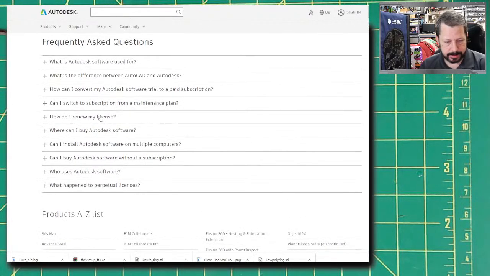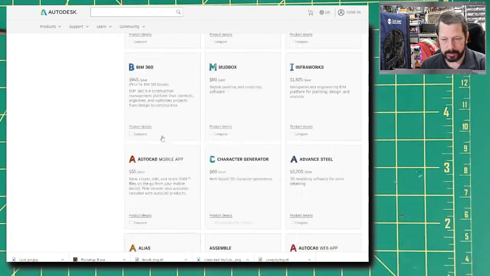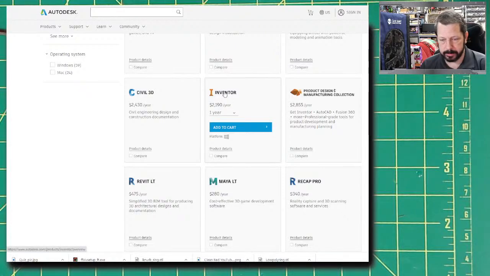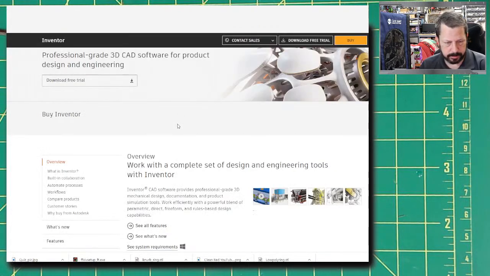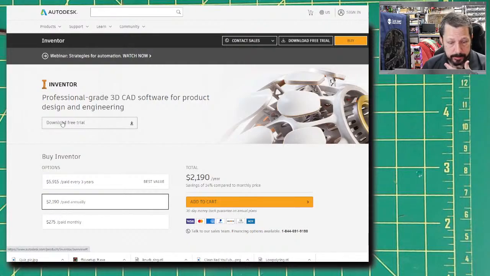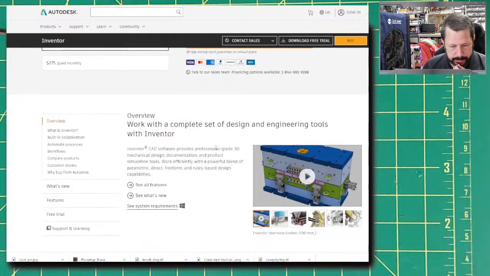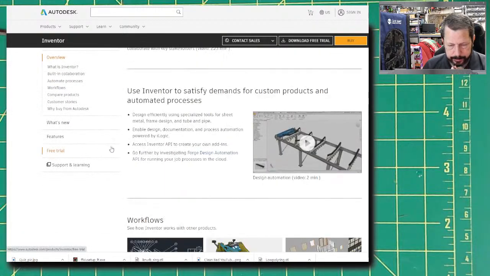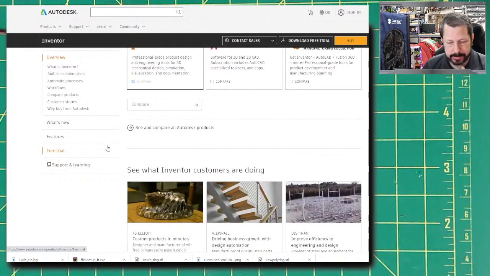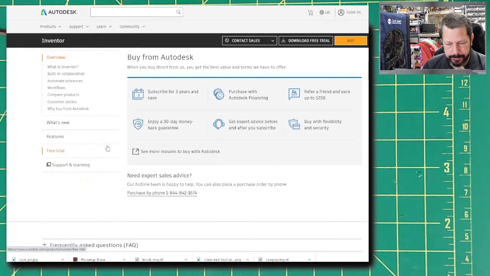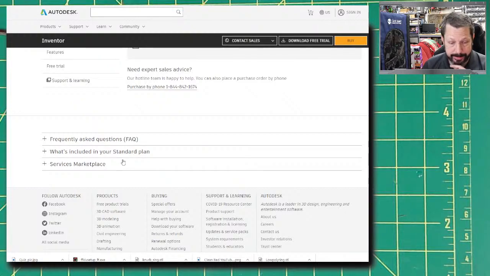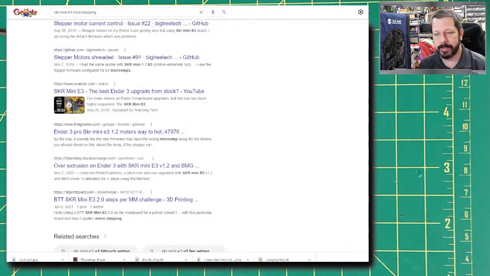Renewing my license. I don't see. Maybe if I clicked on one, it would give me Inventor. I don't use Inventor very much at all. Pretty much all of them are going to have a free paid trial. But there are going to be actual licenses that you can get with the .edu account. I just don't see how you do that right now. I don't want to go through their website to figure out how to do that either.